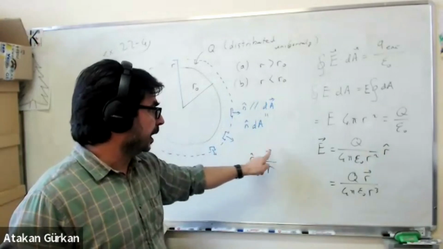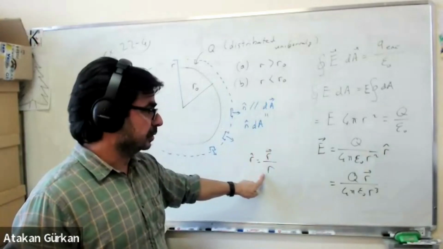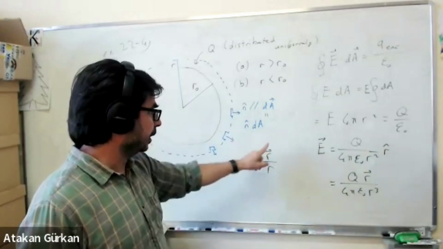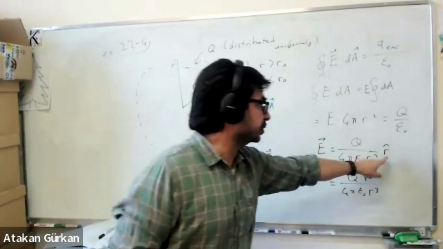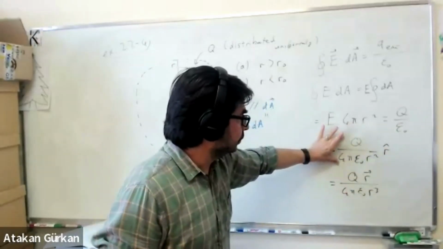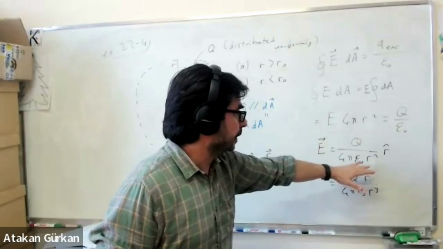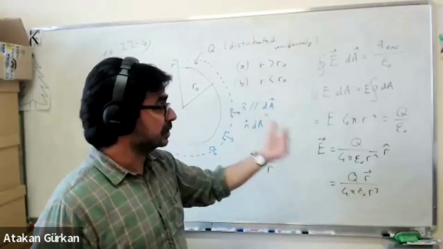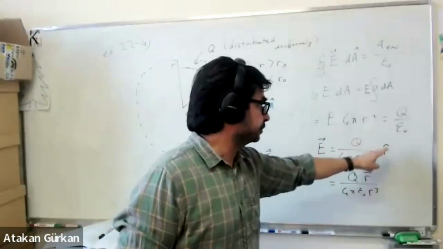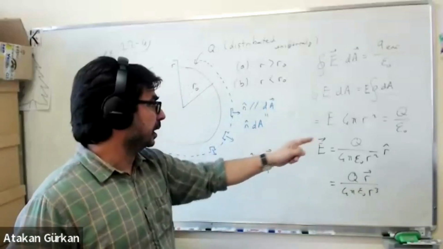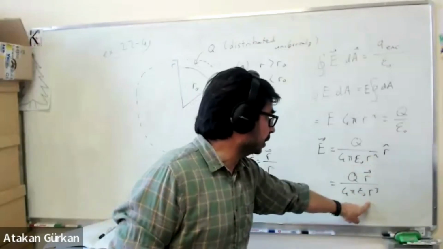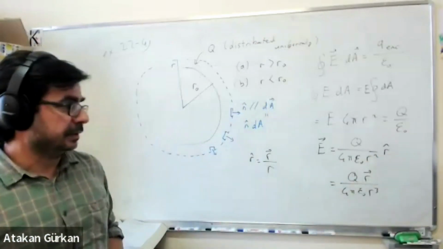So I take R, I divide it by its magnitude. So the resulting vector, by definition, has to be of unit magnitude, of magnitude 1. And I call that R hat. So this indicates the direction. It doesn't change. So this whole vector has this magnitude, Q divided by 4 pi epsilon naught R squared, which is the magnitude of the electric field. And the direction of the electric field is in the radial direction outwards. This is what that indicates. So you can take this and combine them. You can say that R hat is just the R vector divided by its magnitude, and write it this way. So this R squared becomes R cubed, and this R hat becomes R vector.